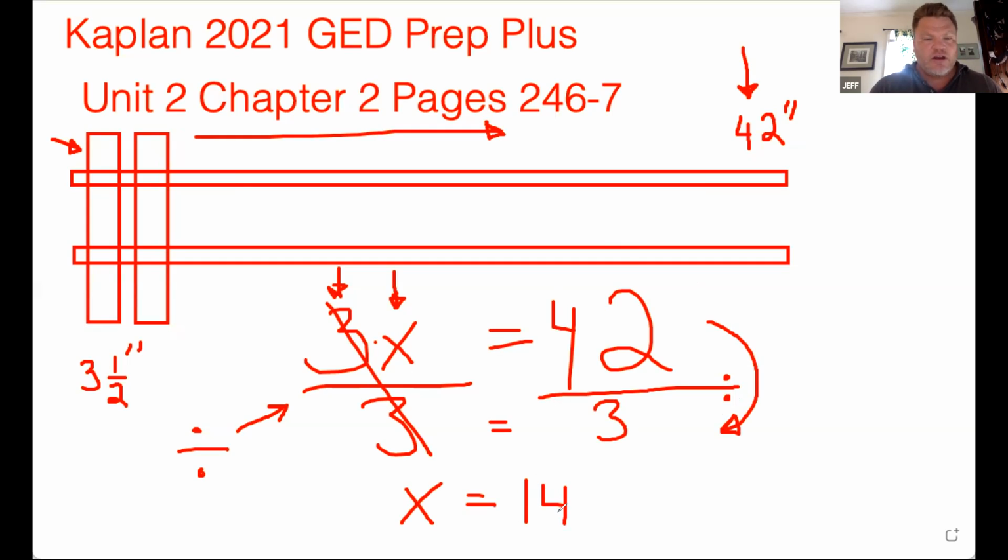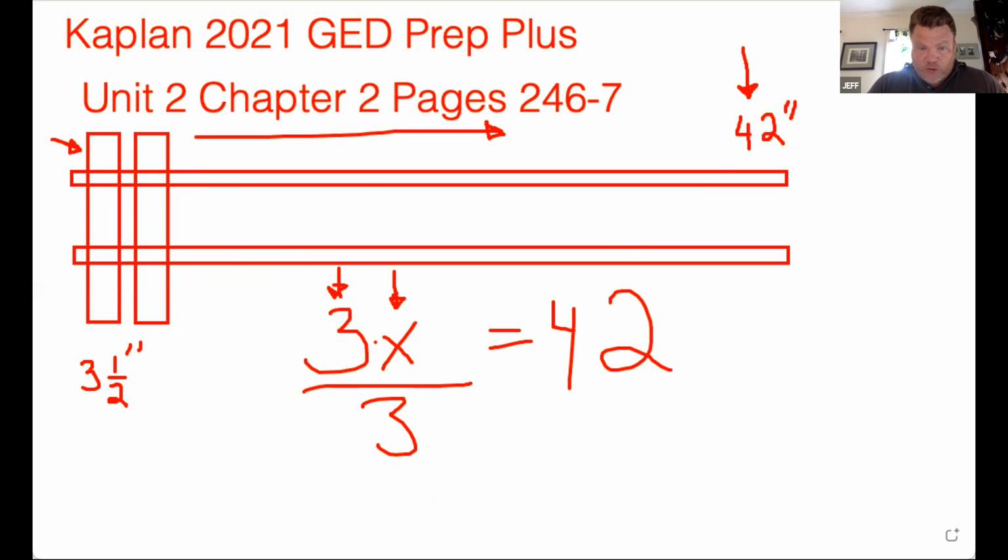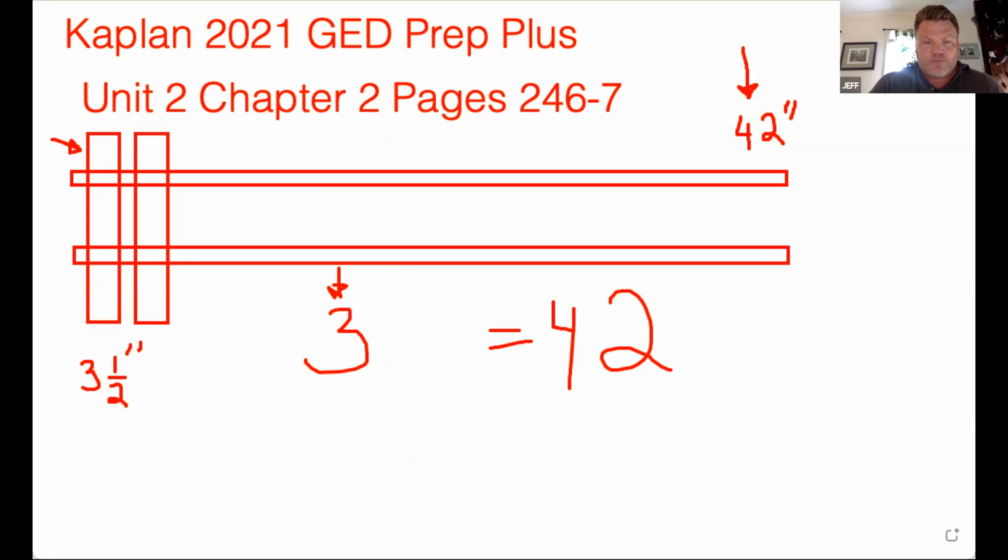Now that would be nice, clean, easy math. But they didn't give us a clean number. They gave us 3 and a fraction, 1 over 2. So one way we could do this that's only the slightest bit different is change the 1/2 to a decimal. And if we can think in our head, hey, real quick, that's 0.5. Half a dollar is 50 cents. So 3 and 1/2 is $3.50. Drop that 0, because that 0 doesn't do anything there. And now we just do the same problem and solve it the same way.